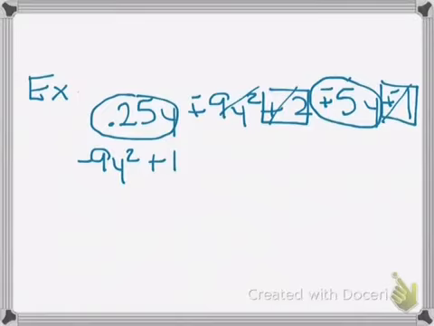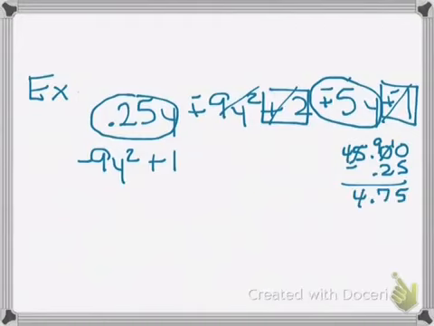I have 25/100ths to combine with negative 5. Different signs subtract. I'm going to take that off to the side to subtract. Line up your decimals, and if you borrow and subtract, 10 minus 5 is 5, 9 minus 2 is 7, bring your decimal down, and 4. 4 and 75/100ths, and remember that goes with your y term. I separate everything with an addition. It's a negative 4 and 75/100ths y because the answer takes the sign of the larger number, and between 25/100ths and negative 5, negative 5 has the largest absolute value, so I take its sign. Now at this point, I have no more like terms that I can combine, so I'm finished.